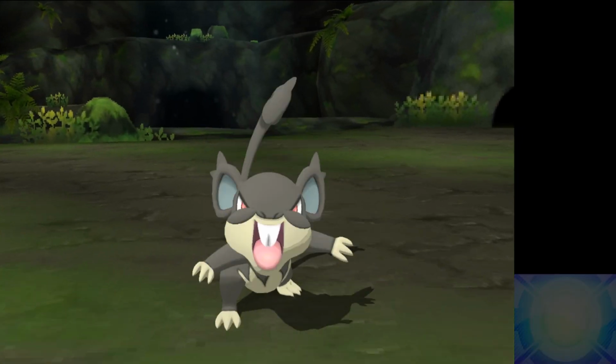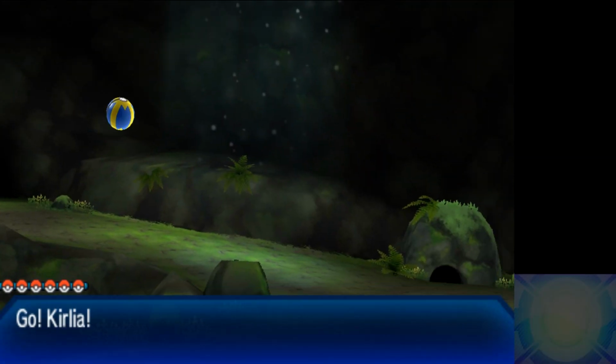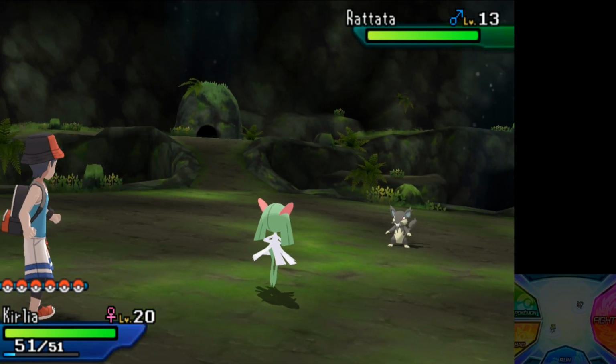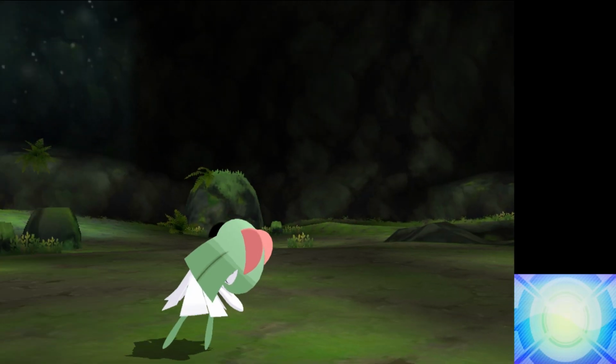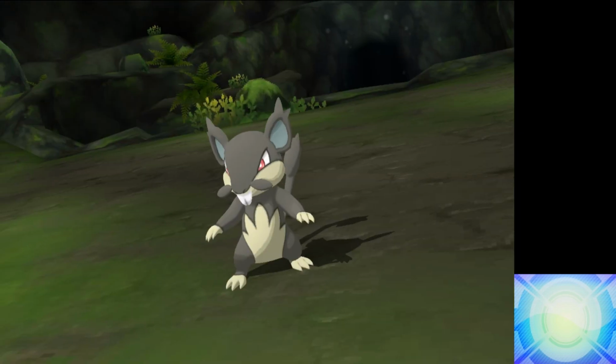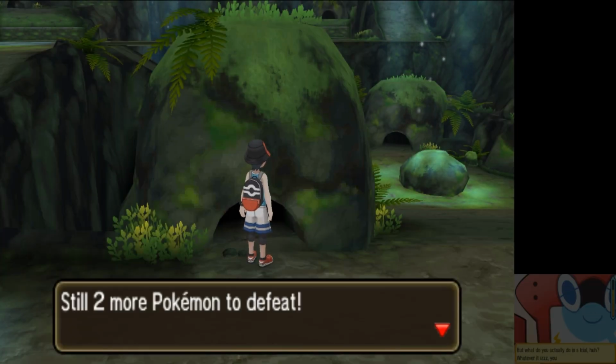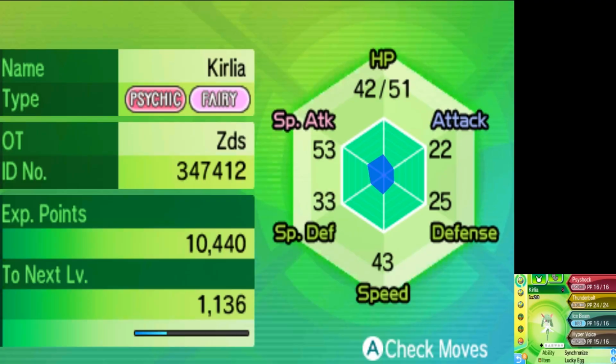I kind of like the replacement of the gym, and also that you face the gym, quote-unquote, gym leader before you fight the gym. Because obviously I take out what's-his-face. Wait. Oh, my ability reverted because I evolved. I'll have to fix that. Yeah, it went back to synchronize.